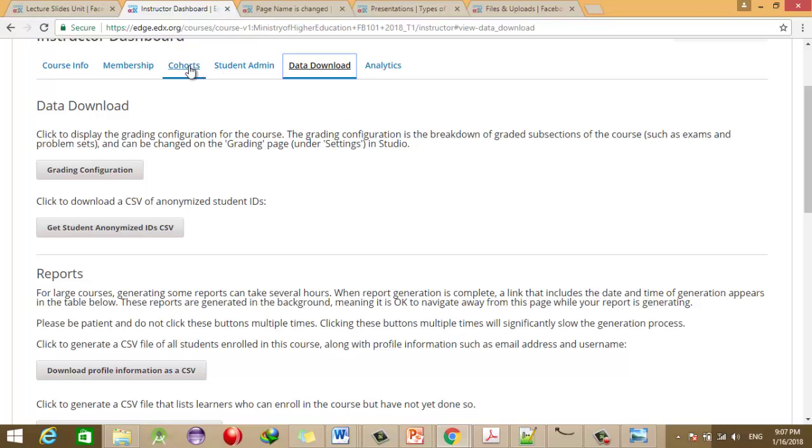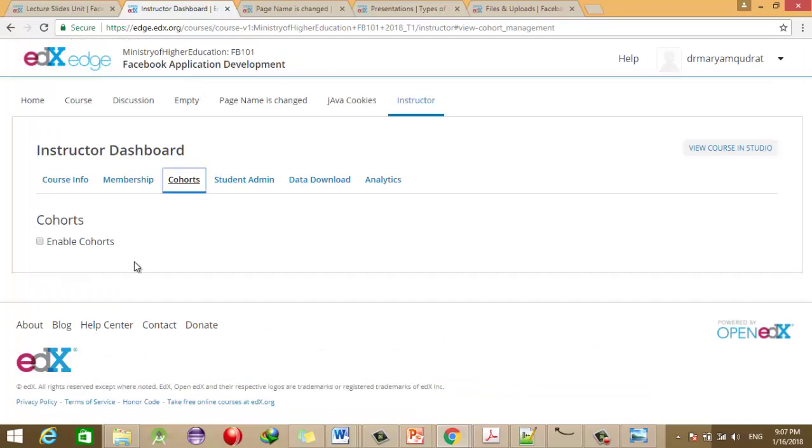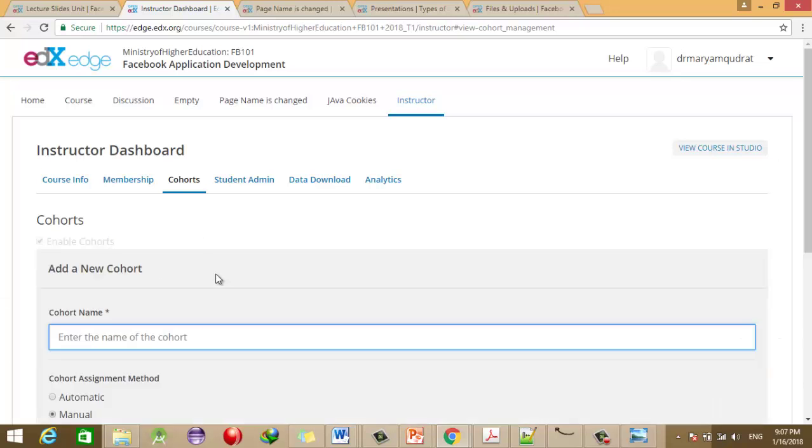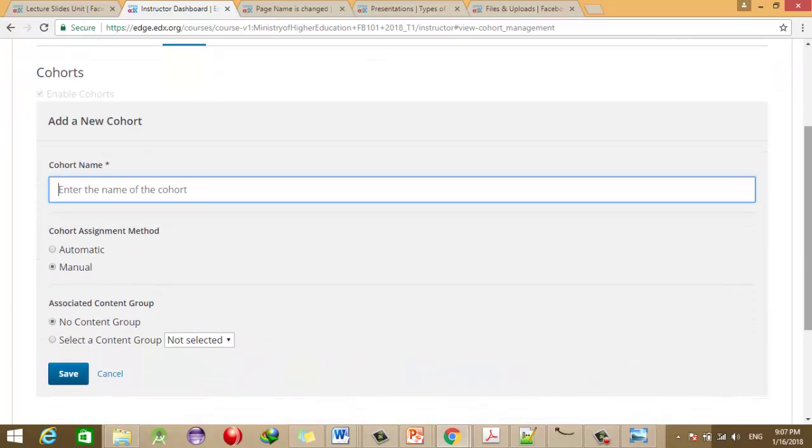Then the most important thing is the groups, because we have developed the groups there, the group contents. I will click on Cohorts and enable the cohorts option. After enabling the cohort option, I will click on Add Cohort, and then I will type Java API cohorts. There I will have two options. One is the cohort assignment method, automatic.